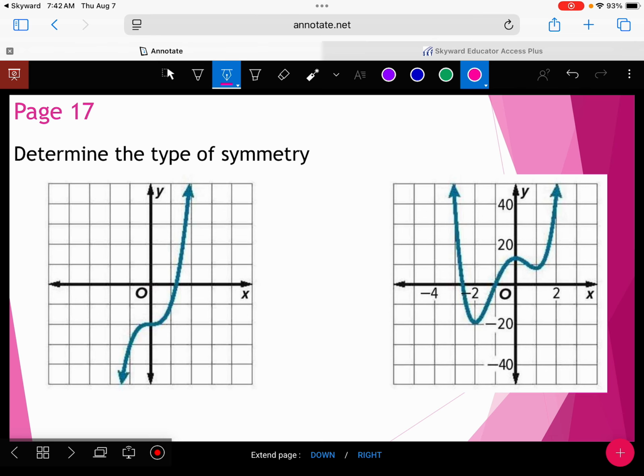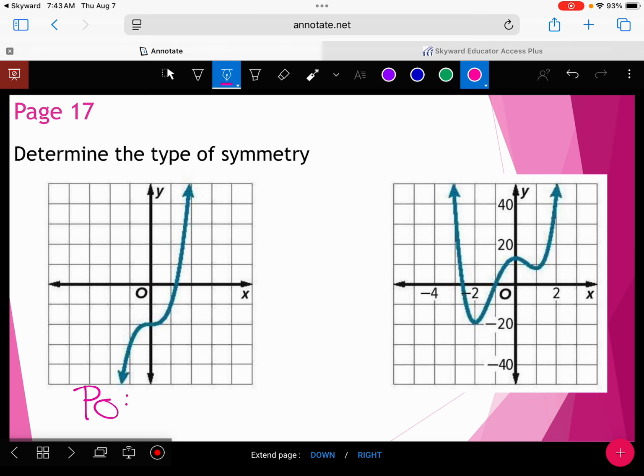Does this have point symmetry? Yeah. It doesn't matter that it's way down here. That's okay. If I can spin it and it lines back up, it doesn't matter that this side's super long and this side's super short, it's still lining back up. So if we can spin it and it lines back up, that's when we know we have point symmetry, because it's spinning around this point. That's what's happening. It's a point that's giving us that data. So this one has point symmetry.